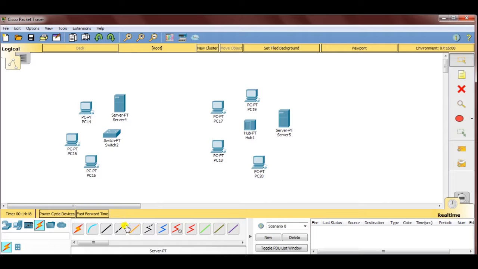So we already have the devices and now we have to connect them all. I'm gonna use the straight through cable to connect them.